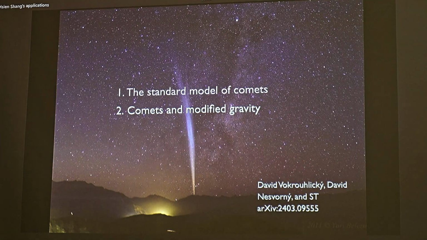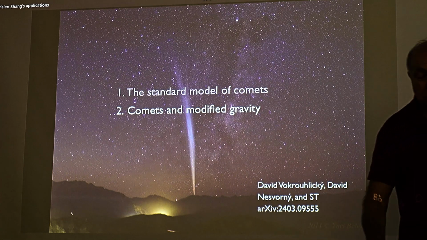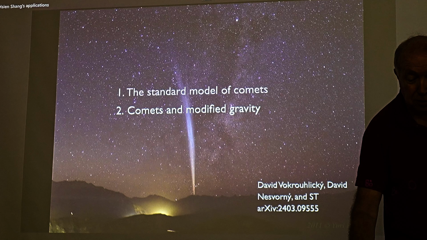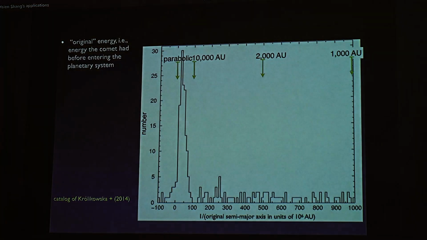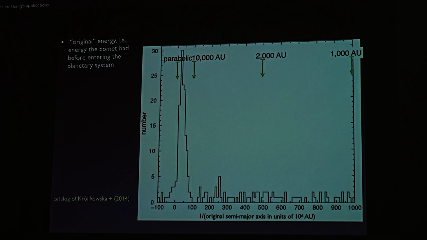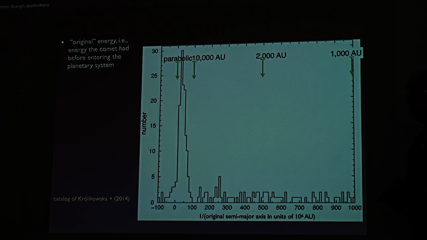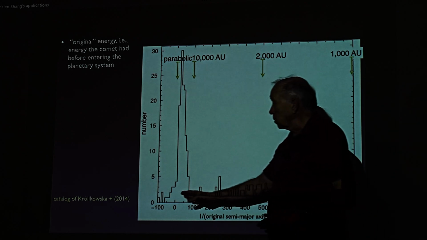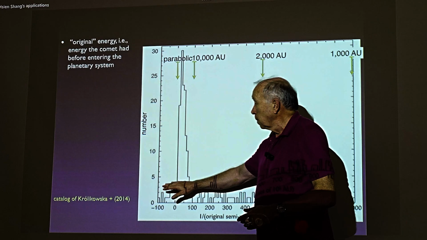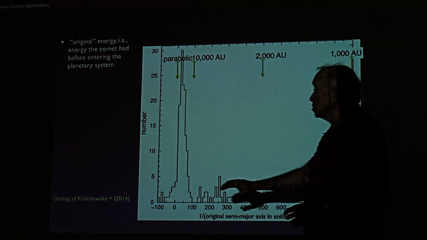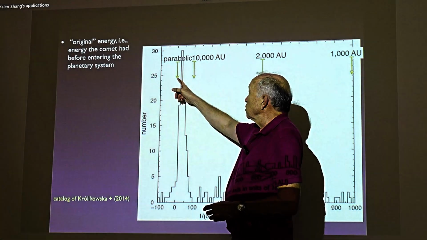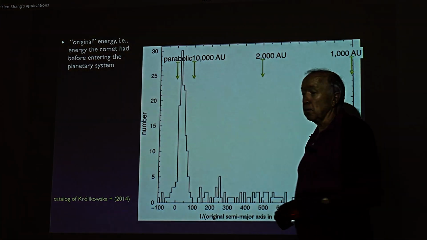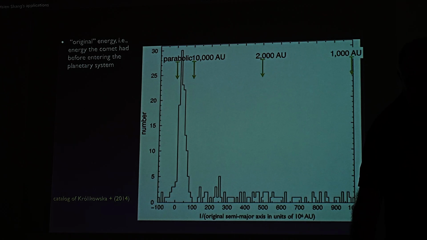Okay, in the last few minutes, let me talk about one of the applications of the standard model, which is to testing a model of modified gravity. You've seen this plot before. It's just a plot that shows the distribution of comet inverse semi-major axes or energies with the Oort spike in it. And you remember I made the point that apart from a few comets that are probably subject to observational errors, there's this huge spike somewhere between parabolas and semi-major axes of about 10,000 astronomical units.